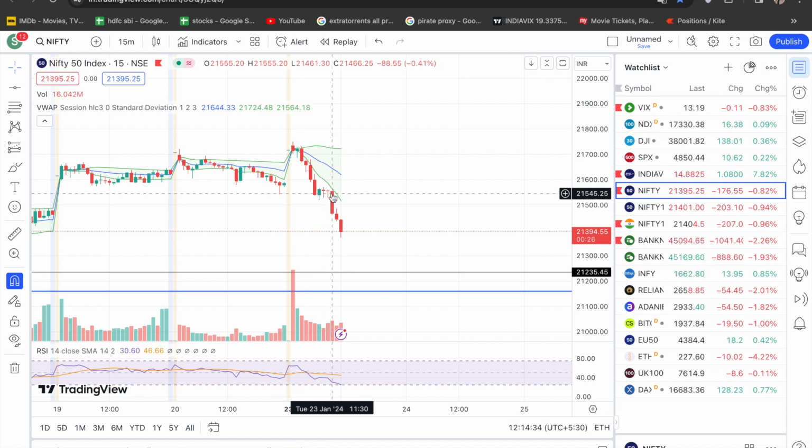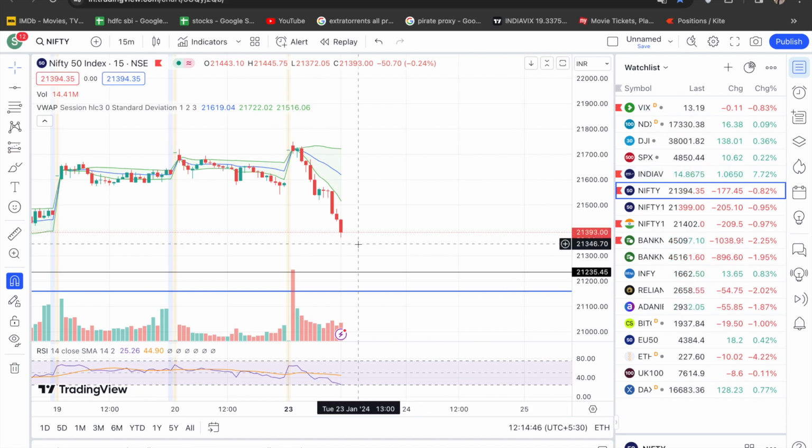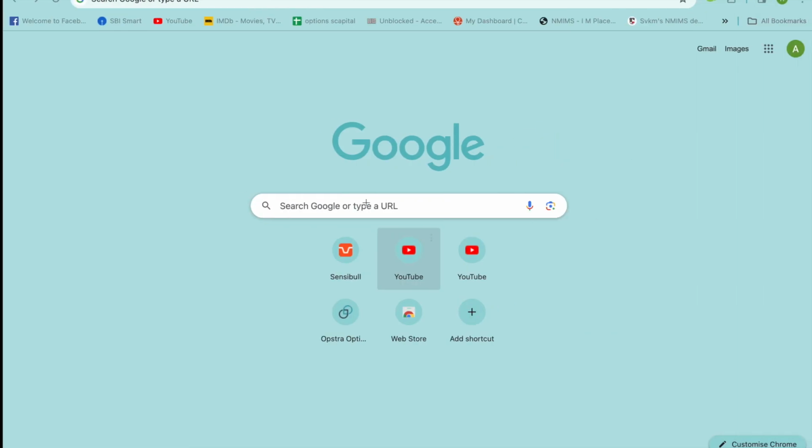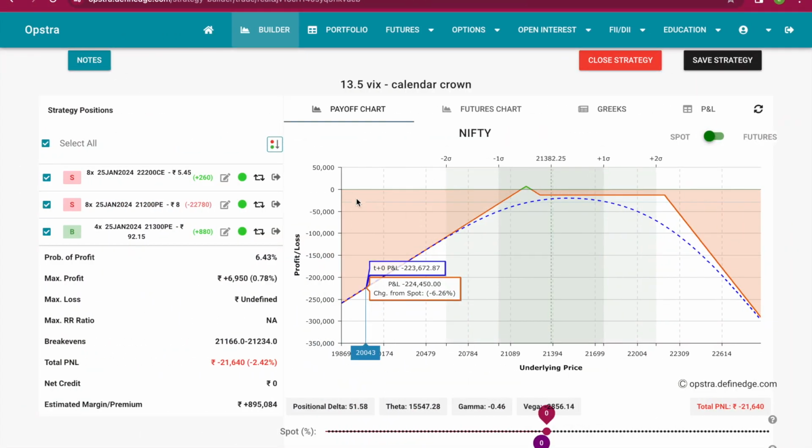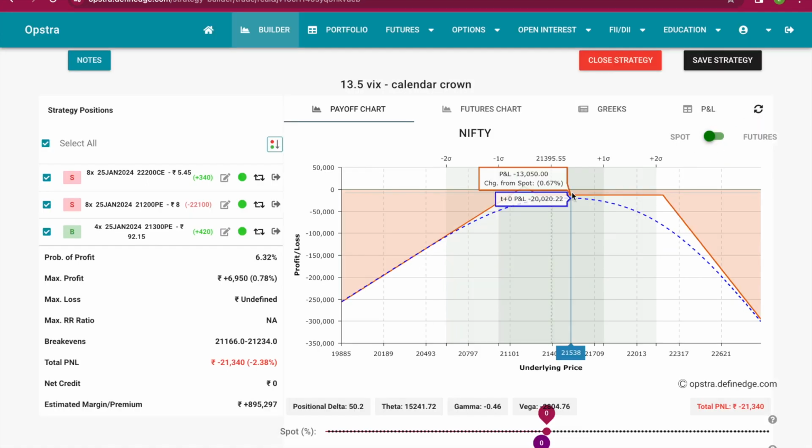So ideally the market should have reversed from here, and this did not happen, and the market started cracking down with the rise in India VIX. And the given 7% rise in India VIX actually shows how drastic the fall was. So redemption from here is extremely difficult, and even managing anything from here.